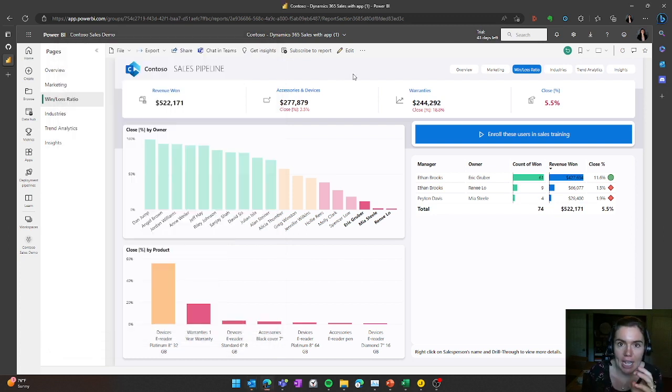This is just a demonstration of how the data can get passed from a Power BI report and taken action upon it. Really, the potential here is all of Power Automate and the power that comes with that, right?